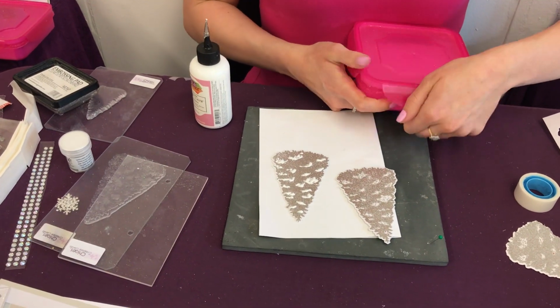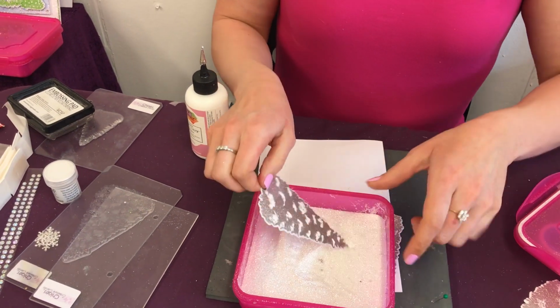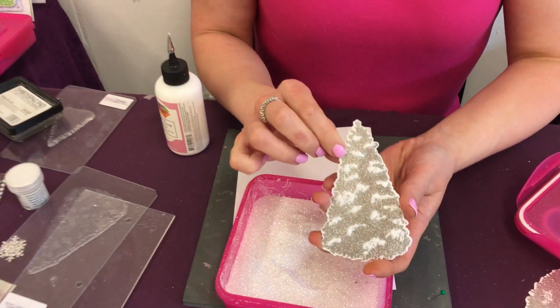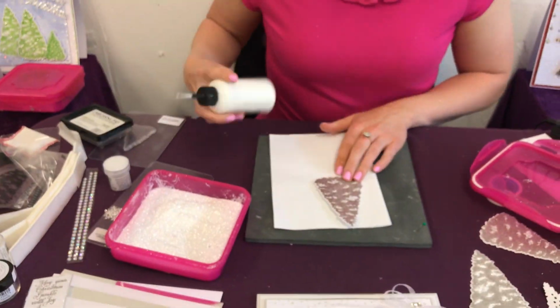Then I'm going to take a little bit of glitter. So I'm using Radiant. If you wanted to, you could use Crystallina instead as well. So we can just sprinkle this over, like so. And that's then clinging to the tree. And you can see how fabulous that then looks. So I'll put that to one side. We're going to do exactly the same with the other tree.